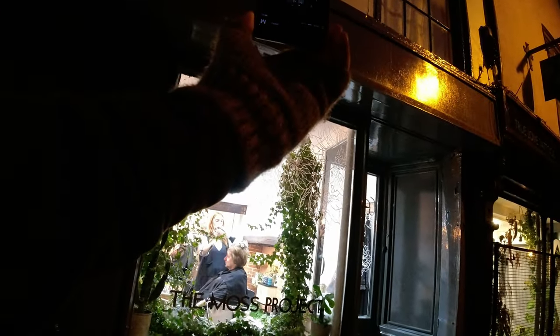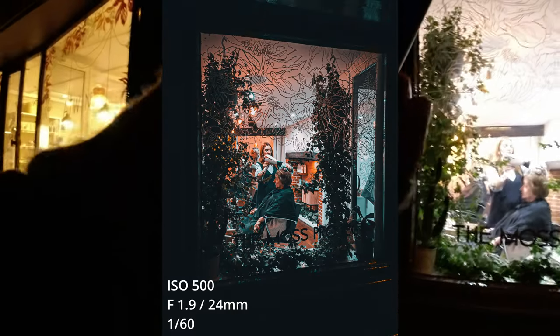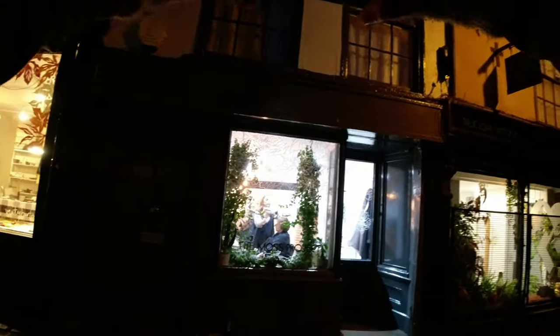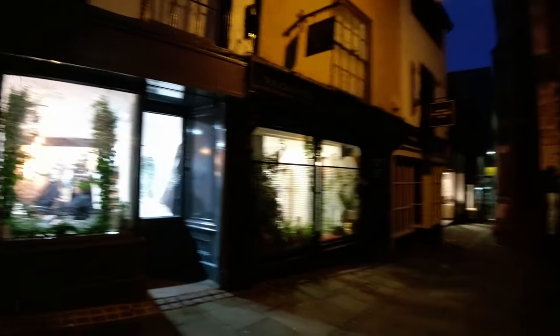Let's have a look. Nice. Cool, and let's see if we can get someone in the frame as well whilst I take the photo. If we do it as a landscape. Well, the problem is no one is walking past now. Well, I think we got a good enough photo anyway. Let's have a look.